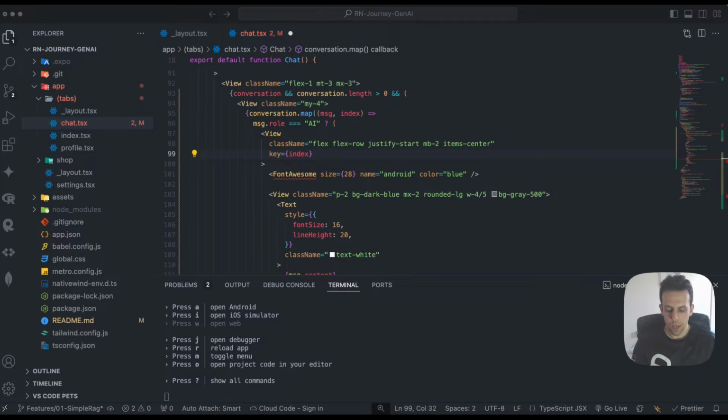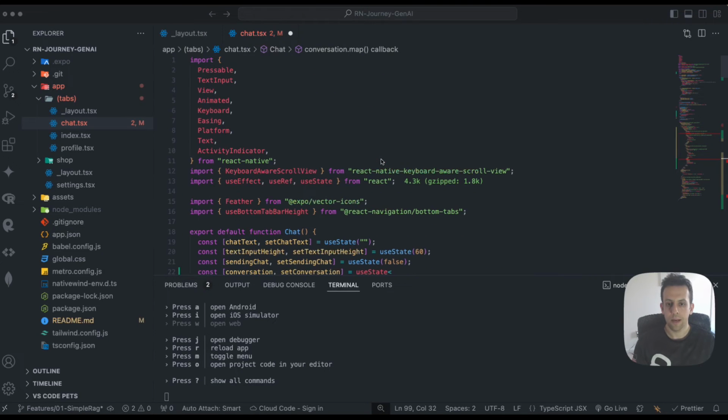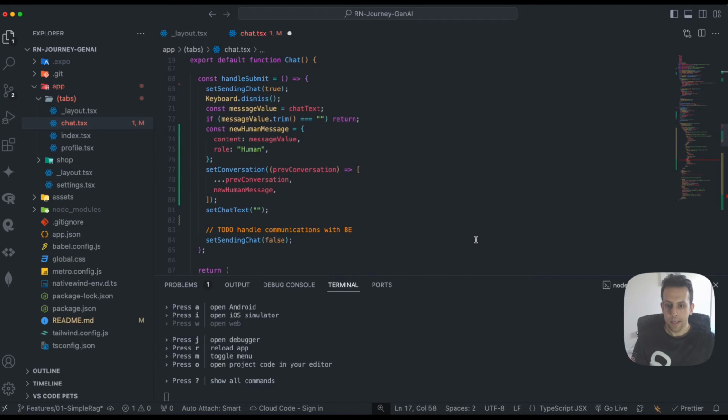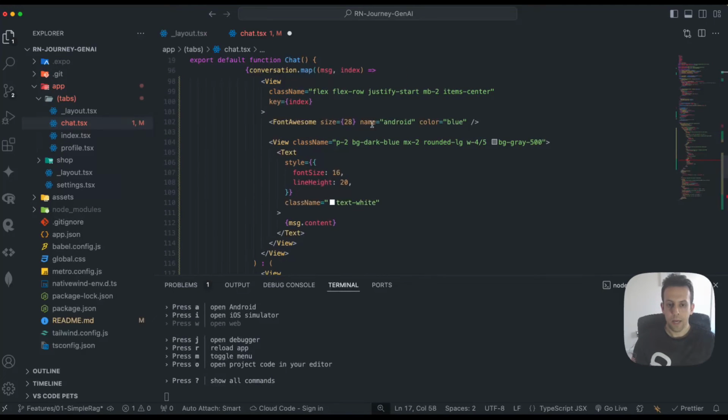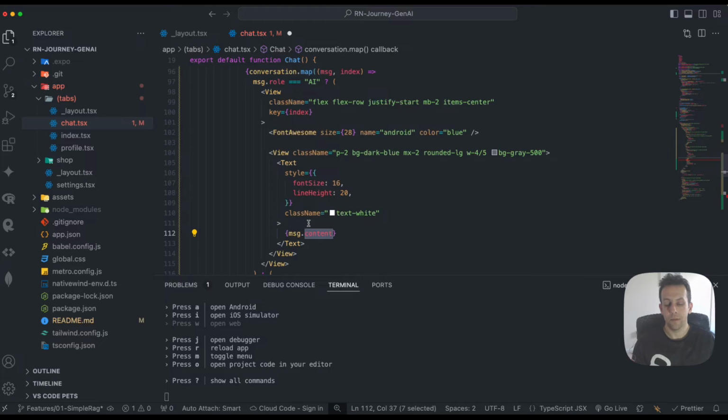I'm going to bring in the Font Awesome package that we have up here, and that takes care of the error that we had here. So think of it as an icon for a bot, and then after that we're going to show the message.content, which, if you remember, is the actual text that we get from the conversation from AI from our backend.